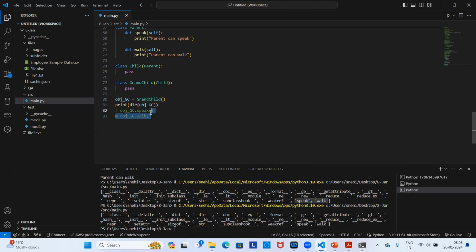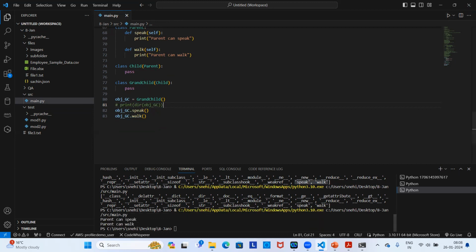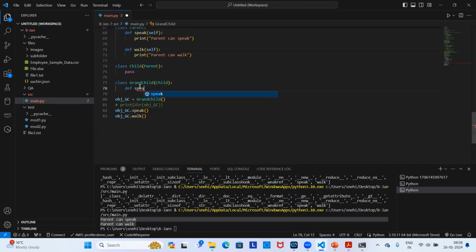So now, yeah, I was showing this example. When I was doing this, I was getting this behavior: parent can speak, parent can walk. But I don't want parent to speak and walk. I want grandchild to speak and walk. So in that case, I can write my own definitions in it, then speak. Here also self will come.